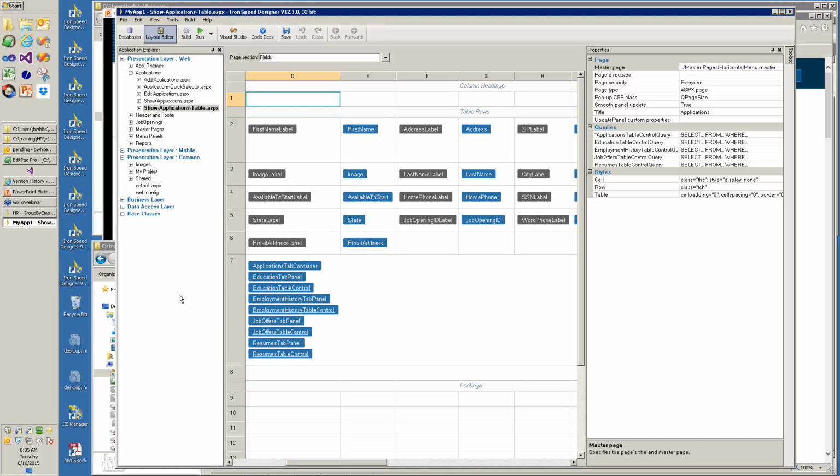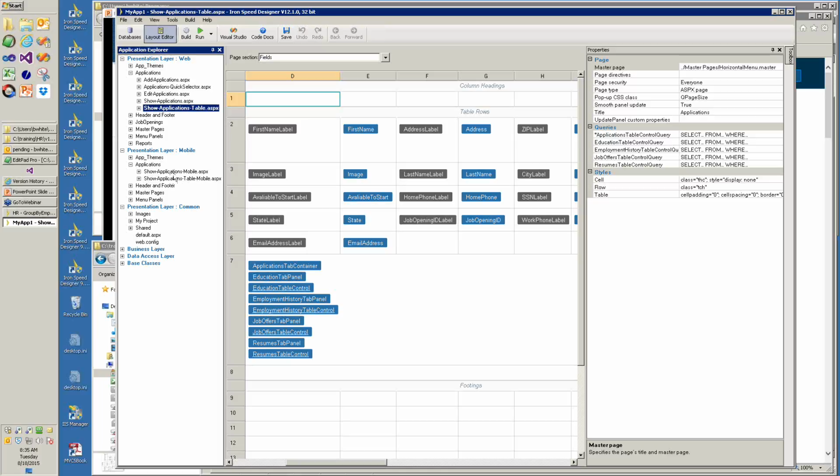Or did I add the mobile pages? Oh, sorry. Presentation mobile. In our mobile presentation layer, notice we don't have anything except application, but now we have two mobile application pages for the show and table.